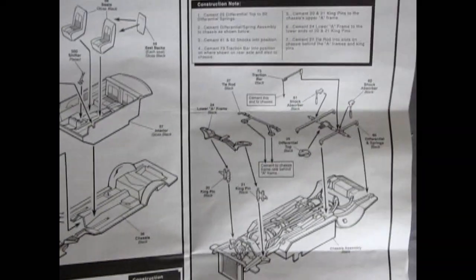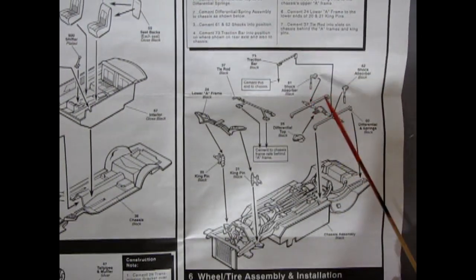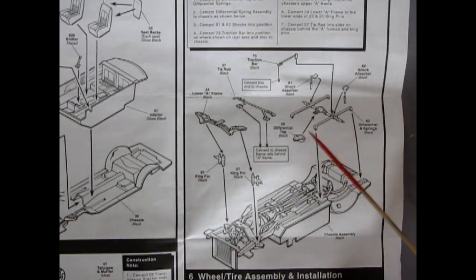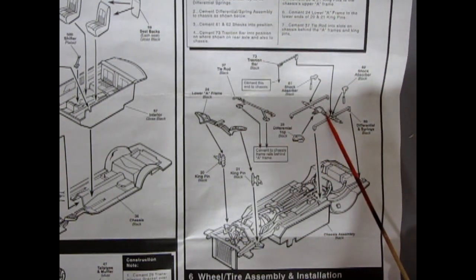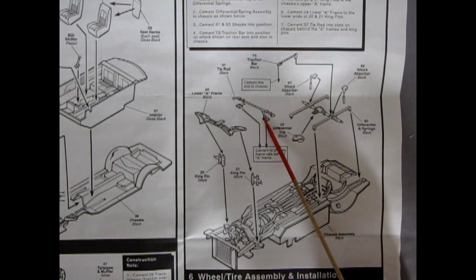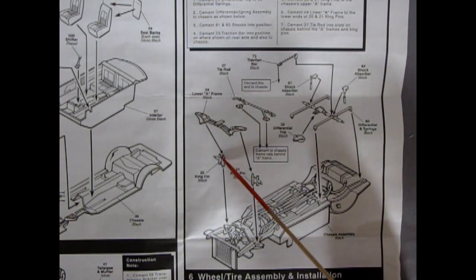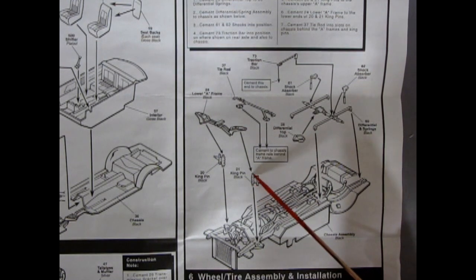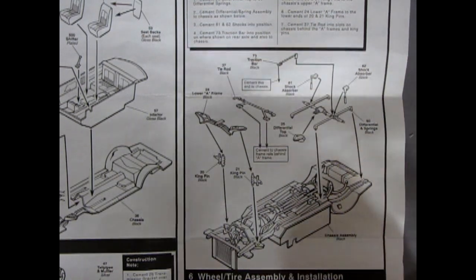And then we go into our front suspension assembly, front and rear. So we've got traction bars going onto the back, shock absorbers, differential top. Then our, what do we got? Tie rods, lower A-frames, the spindles, as well as the springs in here. And then going into our upper A-arms, which are part of the chassis and frame assembly.